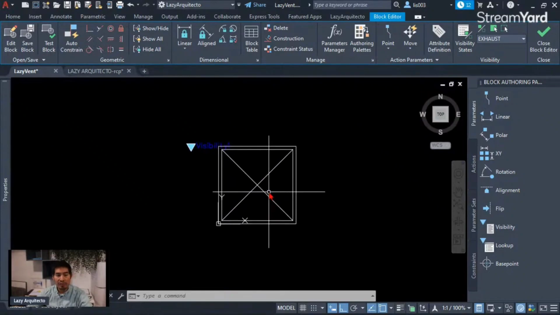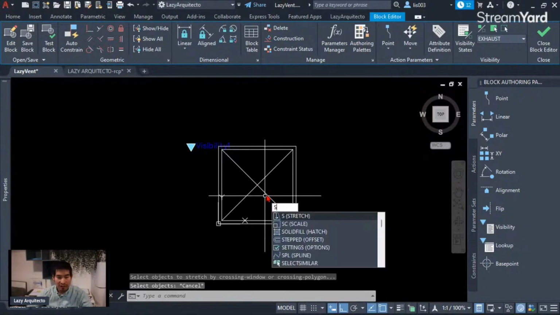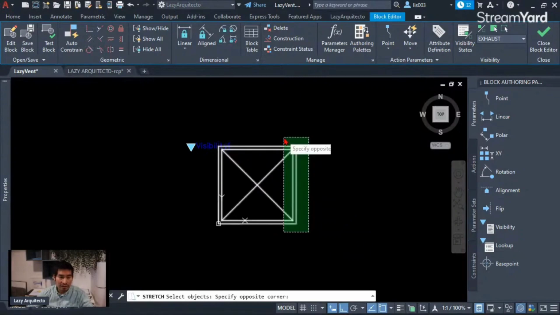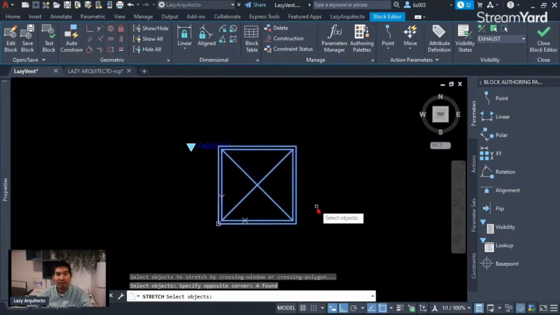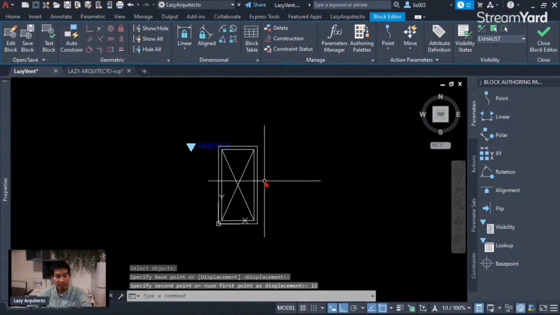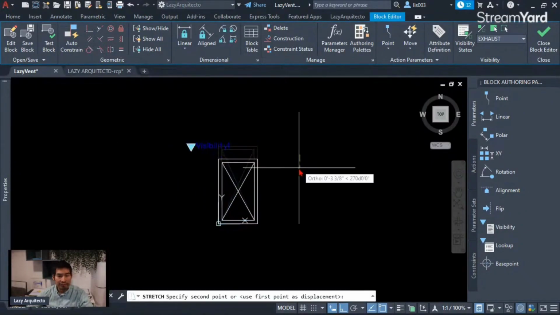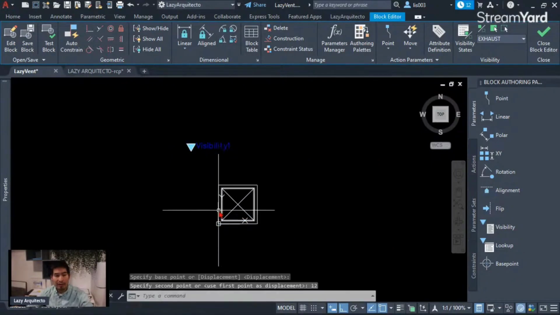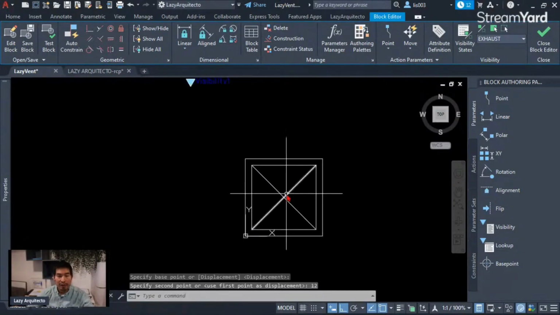What we need to do here again, following the idea that almost always we use a 1 foot by 1 foot exhaust diffuser in restrooms, is use the stretch command using its shortcut S. Right now, this is 2 feet by 2 feet. So I'm gonna stretch it 12 inches for each side, and I'm gonna have this 1 foot by 1 foot.